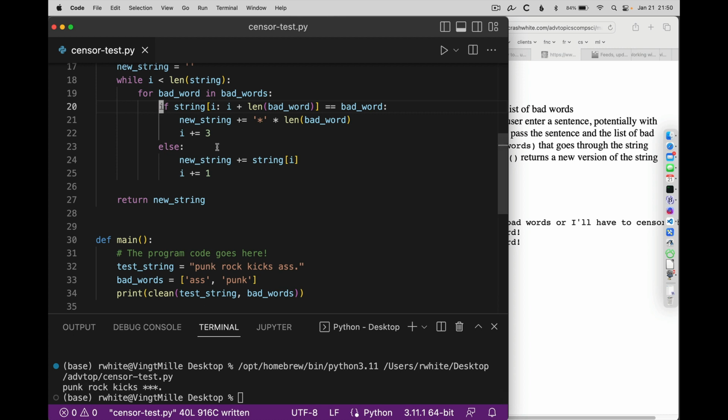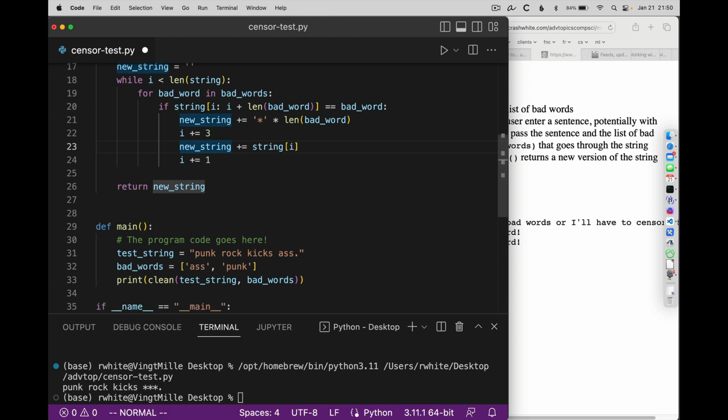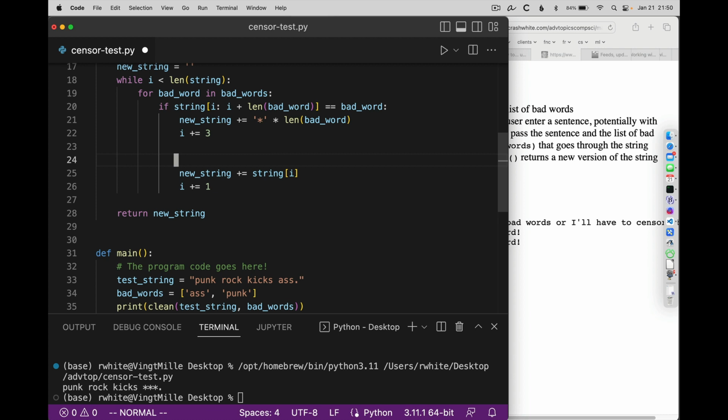I was kind of expecting that might show up, and that would be one of those things where if I wasn't thinking about that or not expecting that, it might take me a long time to figure out what's going on there. So I'm going to have to think about what's going on here. I definitely need to check all the bad words. If I've got an else here, if I didn't find the bad word, I can't just move on. I have to continue checking all the other words. But if I did find it, I don't want to check any of the other words.